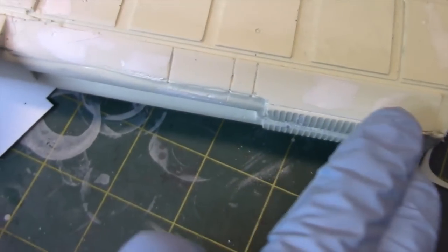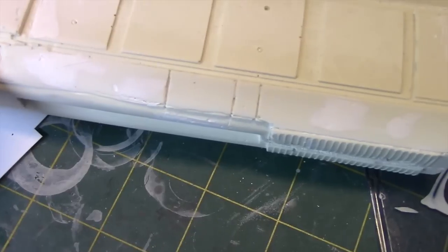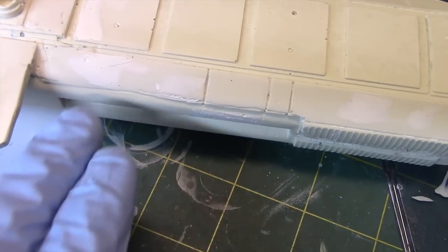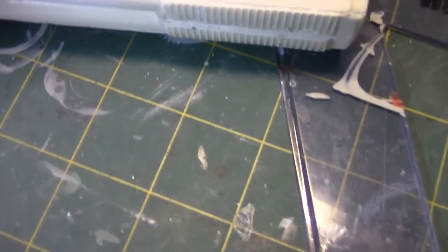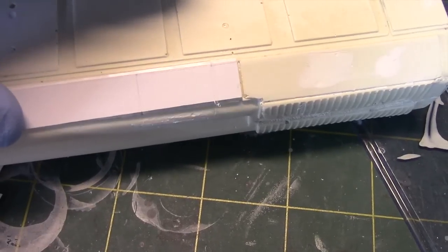One area I've been working with has a lot of surface defects on these panels. So I thought I would try to see what would happen if I cut out some thin styrene plastic and created some new panels. So that's what I'm doing here, and I think that's what I'm going to go with — these were cut out to match the length and width of the panels to glue them into place.